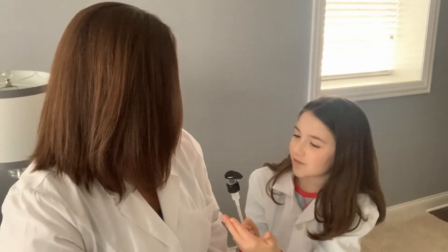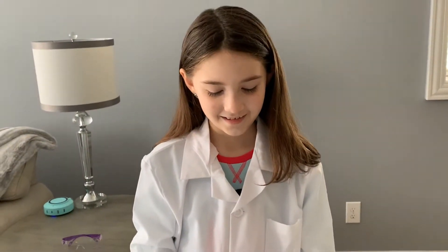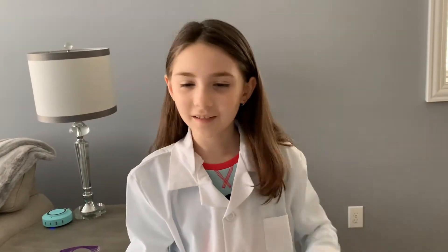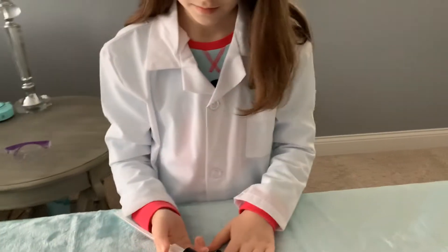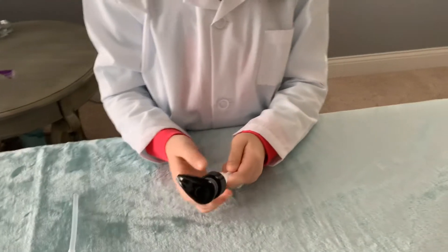I don't even know all the parts of this thing. You're going to figure it out! So what you're going to do today is take the pump that's in your hand and disassemble it. Does that sound like fun? I've never even disassembled or assembled anything. I'm leaving this one here next to you so you know what it looks like when it's actually put together. Let's see if a nine-year-old could take this apart and put it back together.